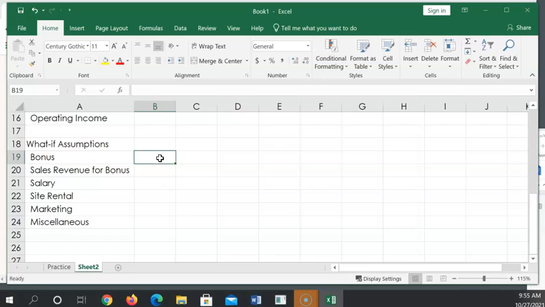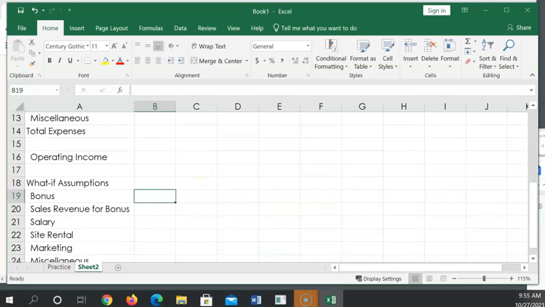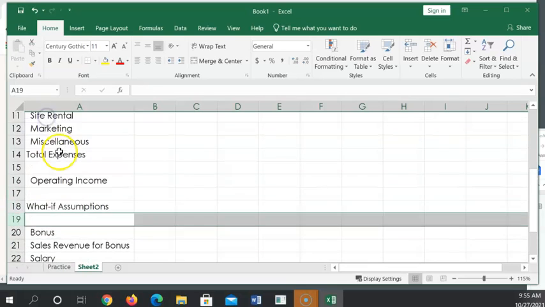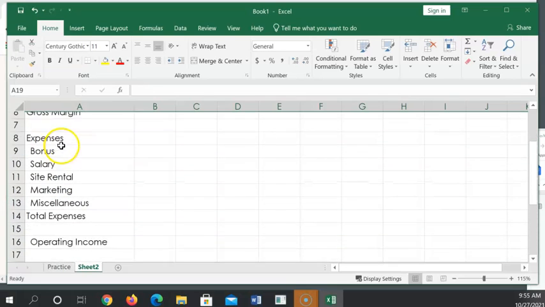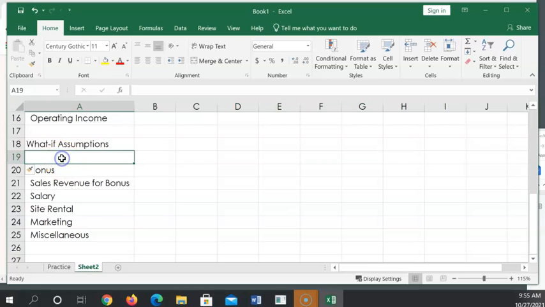Or sorry, what happened to margin? There's supposed to be margin there. I missed the margin part. Let's insert another row above bonus. I guess I have to type margin, that's not anywhere out there. I'm going to do margin, and I do indent that just like the others. So I inserted a row, typed margin, indented it.